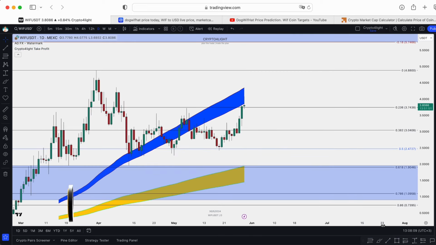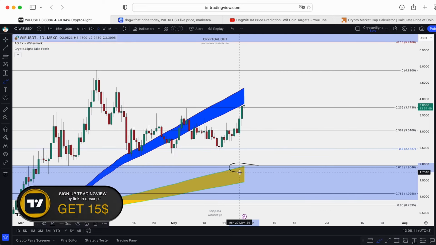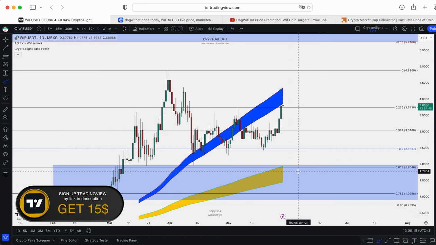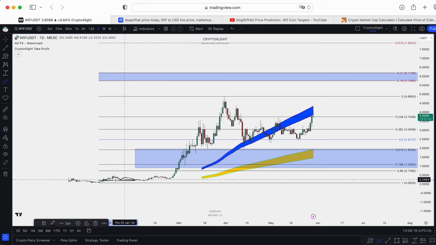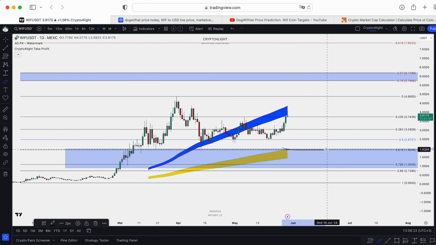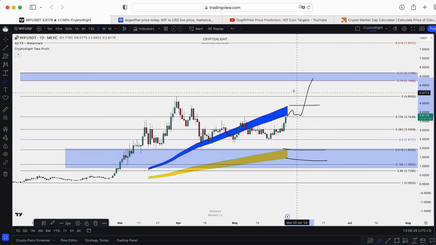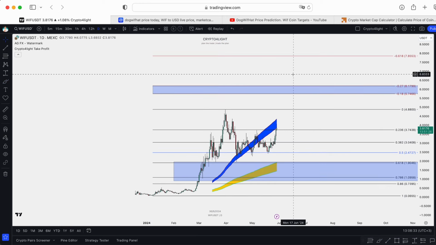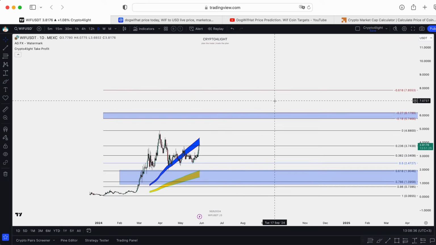So if we see the correction, this block is more than okay to buy some amount like speculation. This is not investment time. Investment time was under 10 cents, this one. So be careful. This is a buy line. This is fundamental value, around 50% of this range. This is an exit line. And yes, I would like to see something like this one, continuation. But all targets I showed you. So we will see how this coin performs this summer.